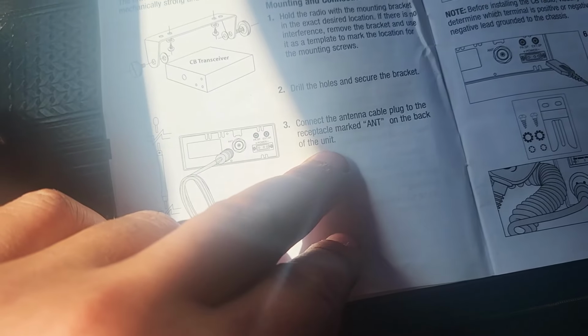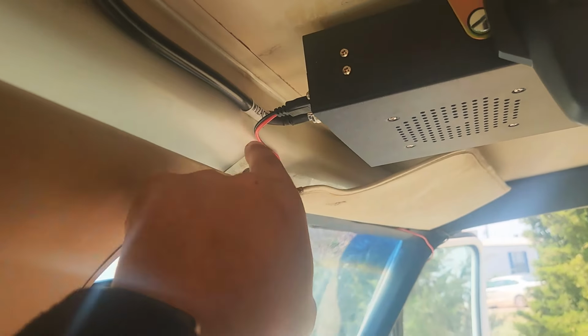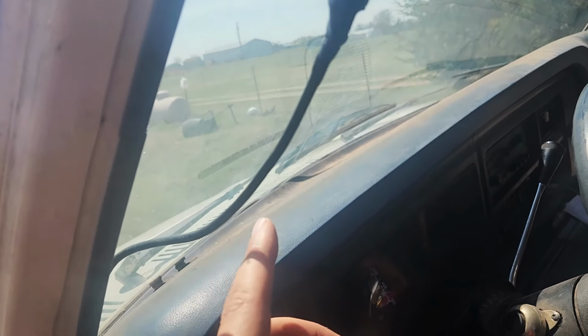Let's connect the antenna cable plug to the receptacle marked ANT on the back of the unit. That's where we're going to plug in this thick antenna cable that came with it. It's not super long, and normally you're going to have to connect something else to it. I had to connect an antenna to it.